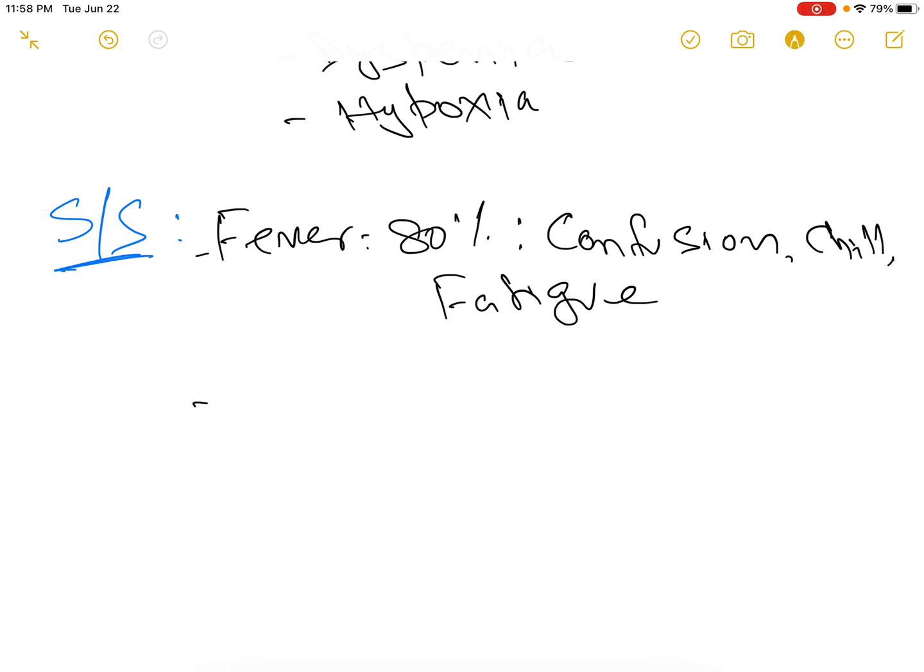Then they usually have a cough, or if someone has a chronic cough, then they will have a worsening of cough. As far as sputum goes, back in the day, just so you know, people used to associate the color of sputum with a specific bacterial infection. So say for example, they thought that if it's a rusty color sputum, then you have this particular bacterial infection. But that is not entirely true at this time.